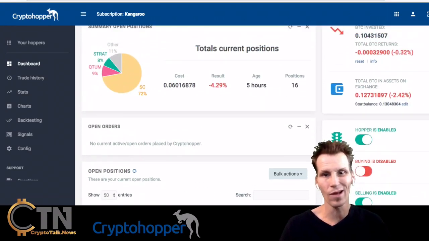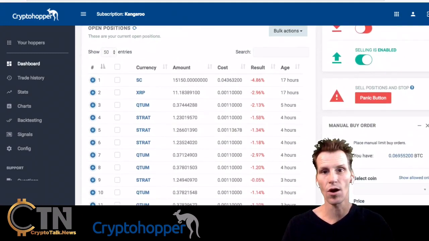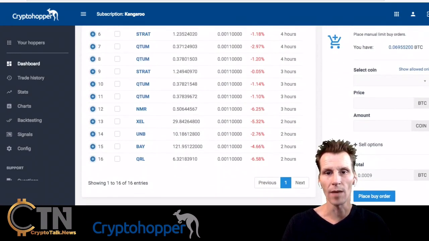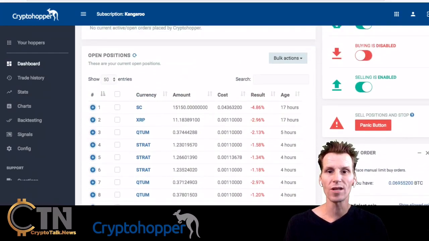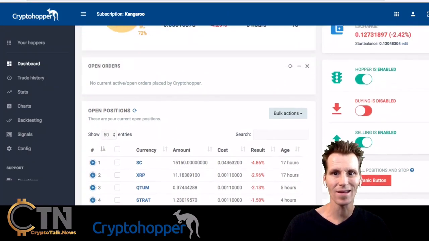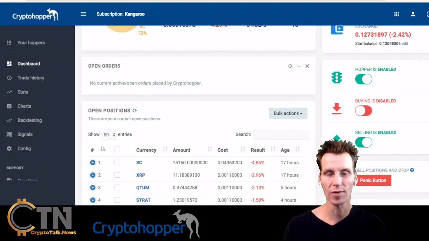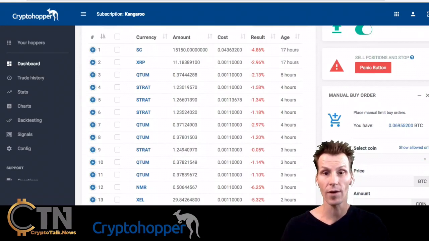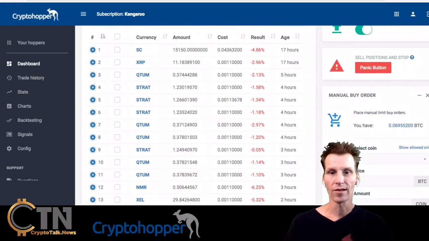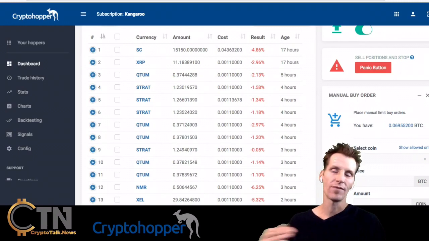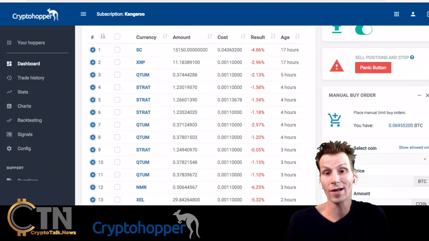We are down a little bit, but again, some of these positions are supposed to be held for up to 2 days. So I'm going to be doing a review again in 2 days, and I might even keep you updated every couple of hours to see how things are going. I currently do have buying disabled, so I will not get into any more positions until I see what these positions do. It was working very well last night. This morning, everything changes. Depending on what you're trying to do, everything changes.